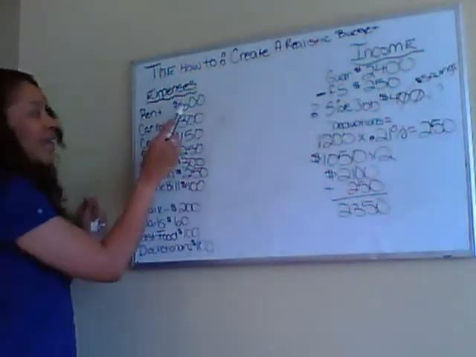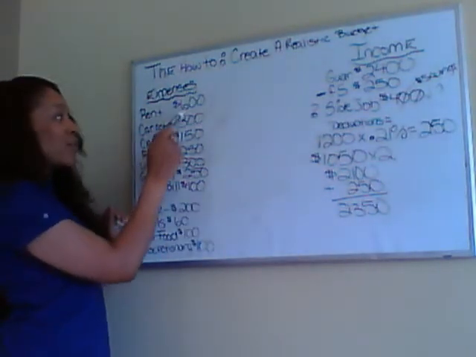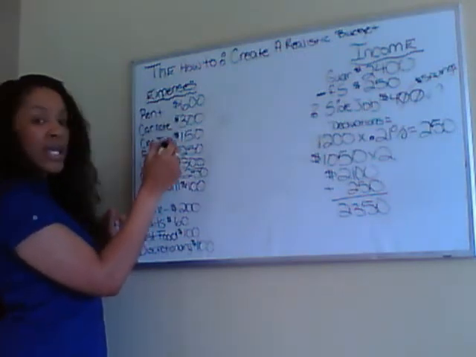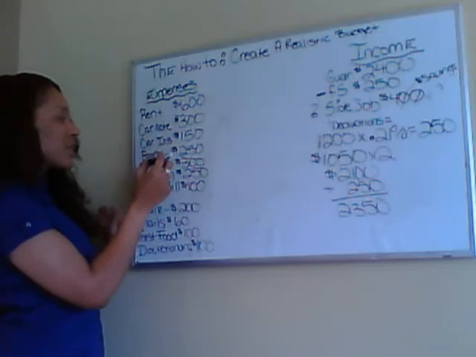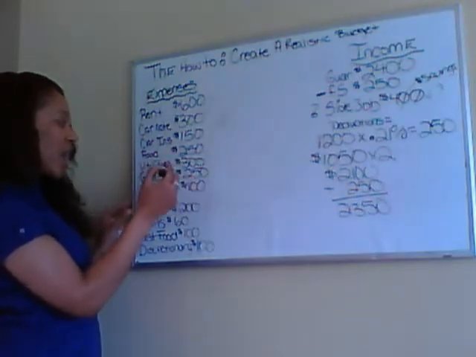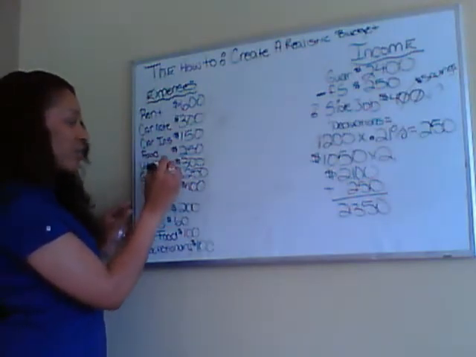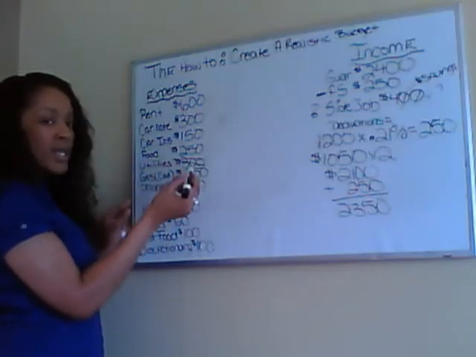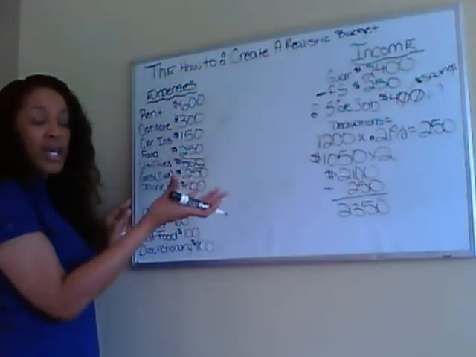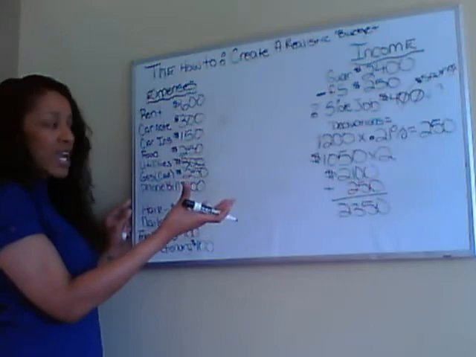Now your rent, we cannot touch your rent. It does not change. We have to pay it every time on the same month. Your car note stays the same. We cannot touch your car note. But some of the things that I noticed that we can always change, I always go down and I change my utilities. Now sometimes we have a gas, electric, those bills we can't change.